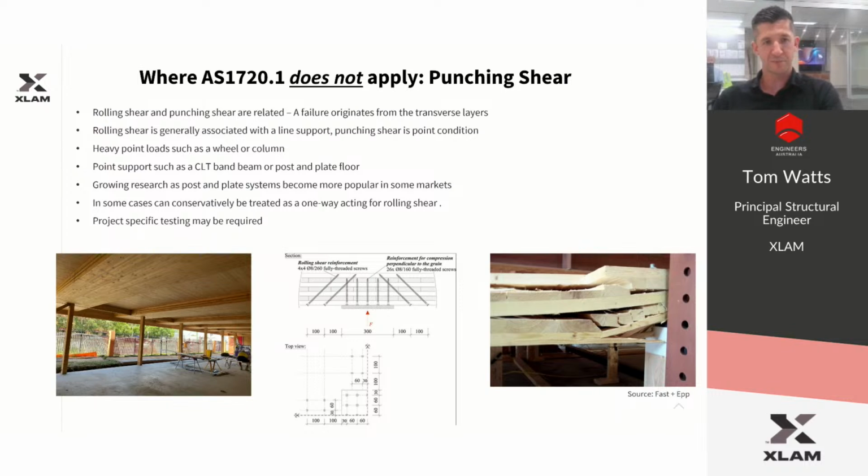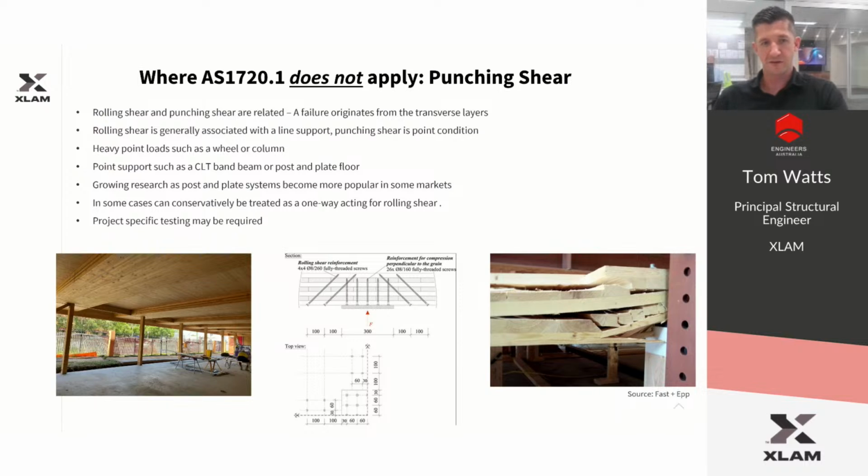Particularly in reference to the post and plate systems, as there's growing interest in them, there's more and more testing and destructive testing that's been done to look at these types of failures. Sometimes you can treat it as a simple one-way shear system and conservatively ignore the second direction case, but that becomes more challenging when you're talking about edge conditions and corners. And in some cases, if you've got particularly heavy loads that you can't assess by simpler means, you may need to do some project-specific testing.